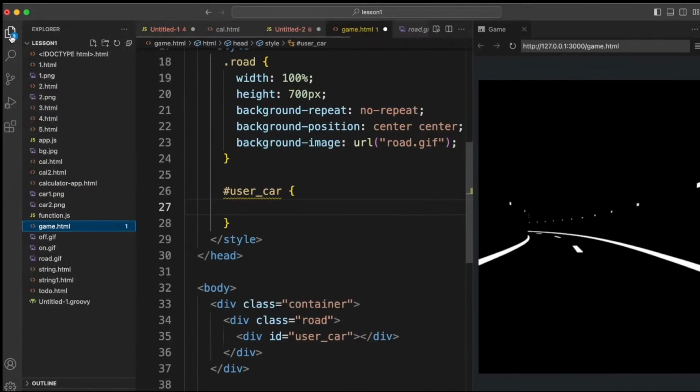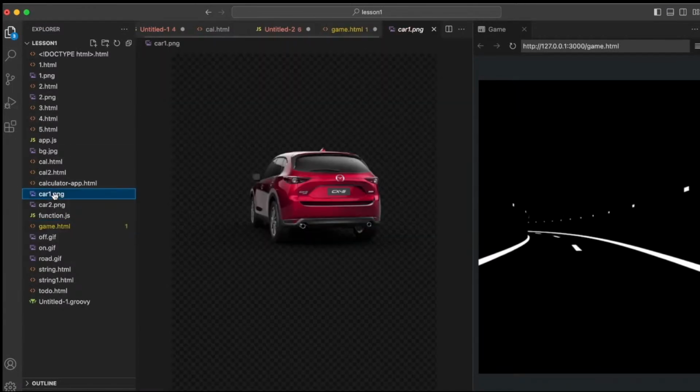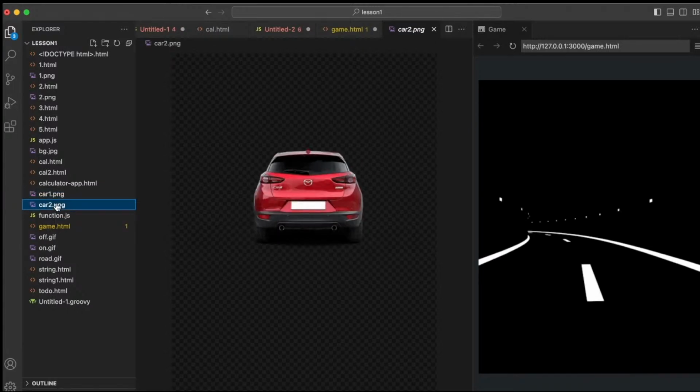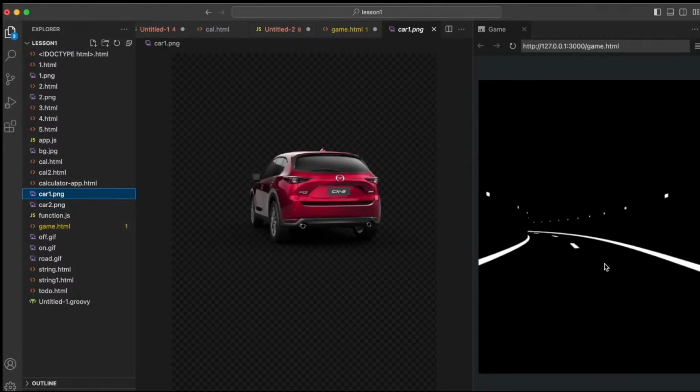Then I told you that I've already gone ahead to get the car, done to save time. So this is the car that I have, and I did two sides of the car: when it's curving in, and when it's going straight, kind of. If this car is on this lane, it will look like this. If it's going on the extreme lane, it will look like that. So you will see how the dynamics is going to work as we go ahead.